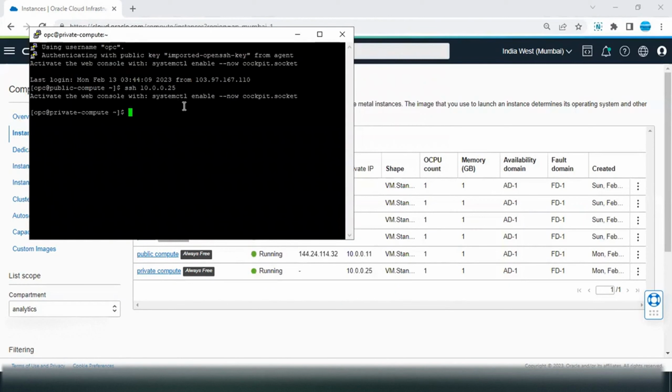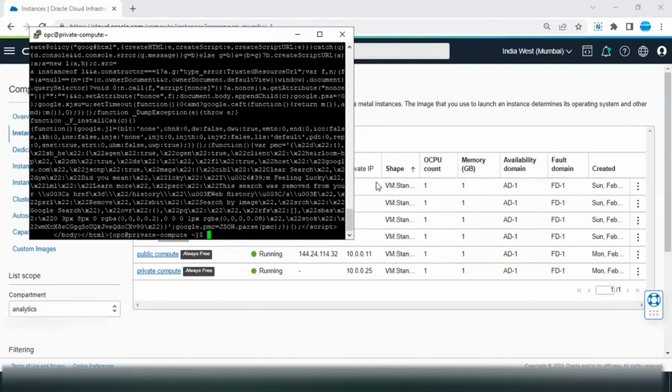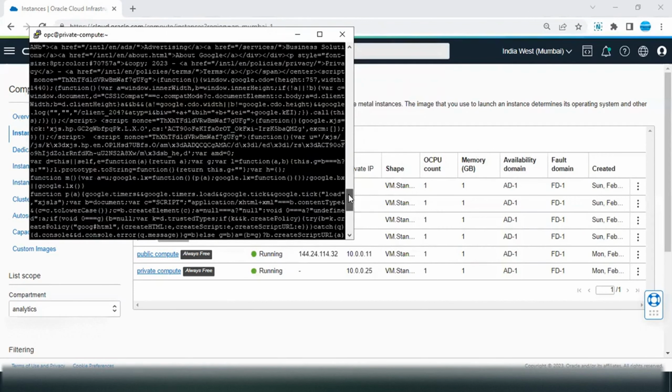Okay, now I'm able to establish the connection. I'm going to run another command, curl -l, to try to access a website. Okay, I'm able to establish the connection with a website.